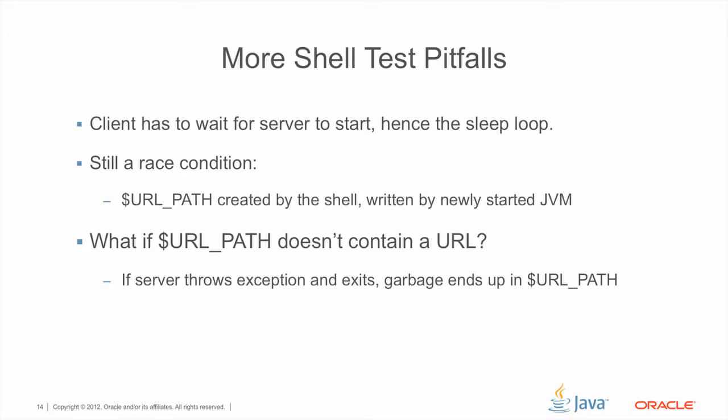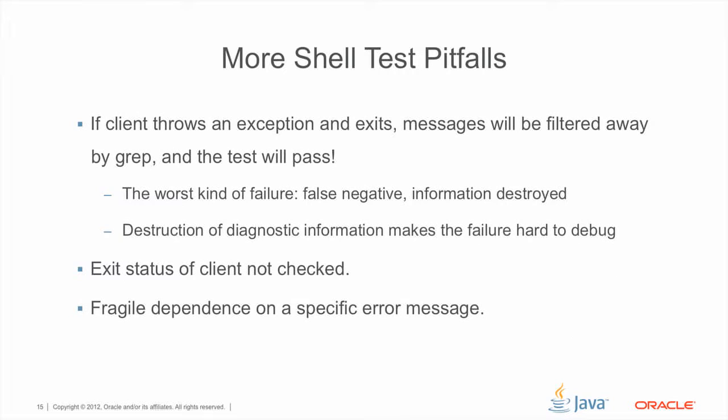That's another problem. The way the client is run, suppose the client throws some unexpected exception. Well, the client's output is piped through grep. The grep pattern is for a specific error message. And if that specific error message is not present in the client's output, the output will be empty and the test will be considered to pass, even though the client might have thrown some entirely unrelated exception. So this is an extremely serious problem. If the client fails, then it might emit some error message that will be thrown away by the grep command, and then the test will test the output, find it empty, and consider the test to have passed. The test reports pass even though the client actually failed, and worse, we've destroyed information about why the client failed, because that's thrown away by grep.